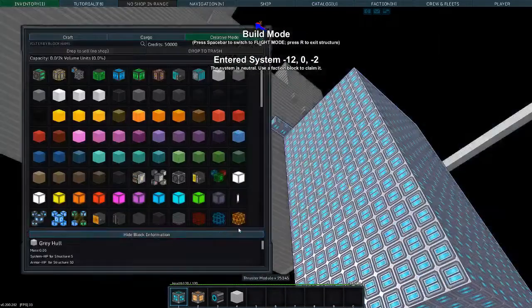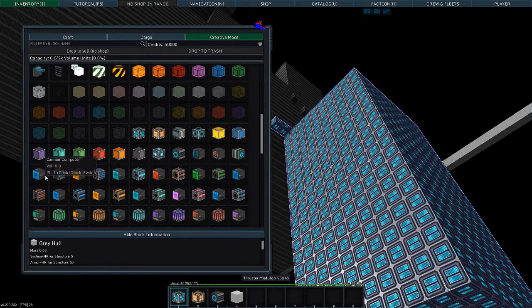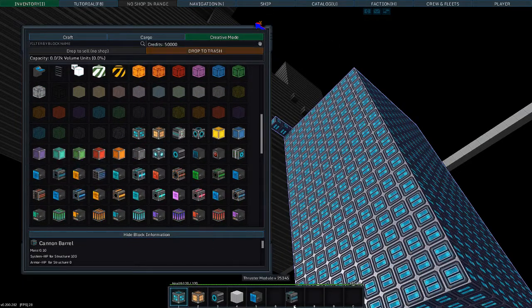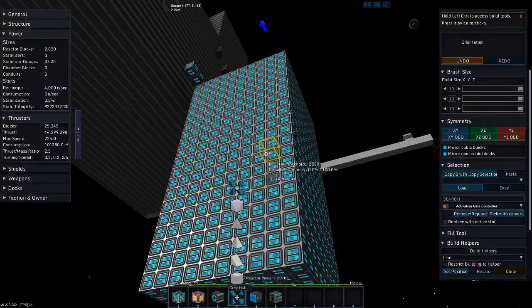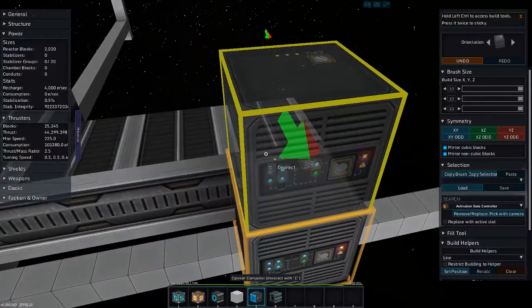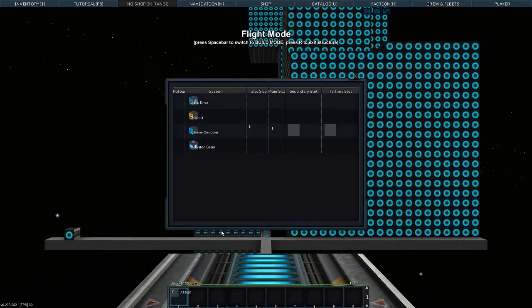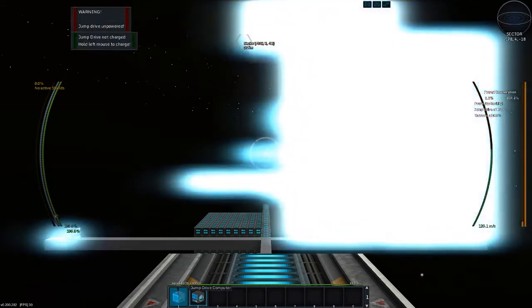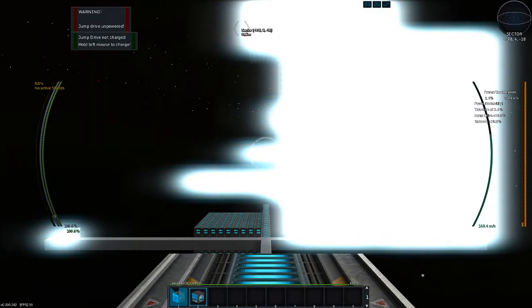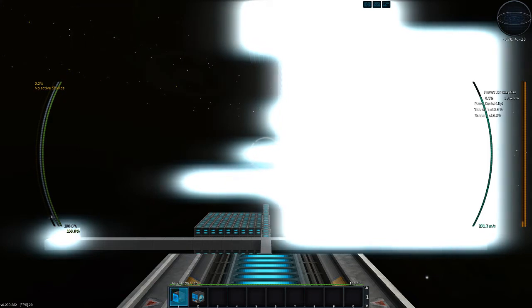Okay, that leaves me a question. We're moving still, but I don't care. Can I still shoot? I'm seeing a problem with this. Let's do a cannon barrel right there. Let's turn our cannon barrel there and add a jump drive. Okay, I cannot shoot. Oh no.